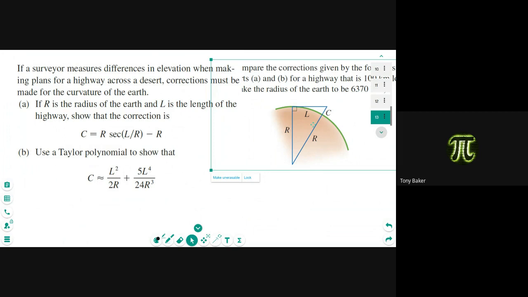Even, it sounds crazy, even the Great Pyramid of Giza, when they built it, because it's so large, they had to deal with the actual curvature. And the weight, like the middle of the pyramid's way heavier than the outside, so it's going to actually compress more. These are the things that they take into account, which amazes me that they were able to do this like 5,000 years ago.